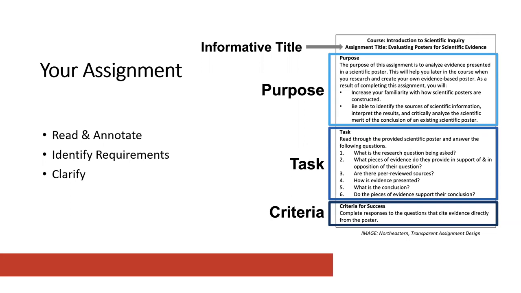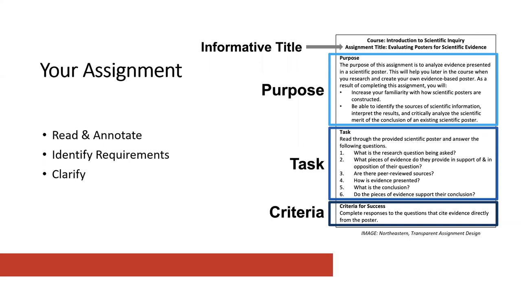You also want to note the deadline, and that's every single deadline, not just the final one. Are there preliminary steps you're also supposed to look at? And then you also want to look at the final submission requirements. How are you turning this in? Is it a physical item you're handing over or are you uploading it somewhere? Because that can help you determine how you're going to work with things.